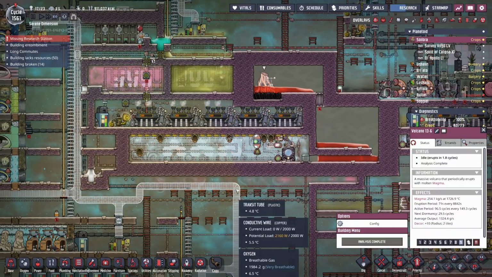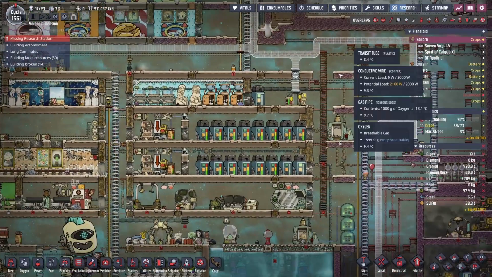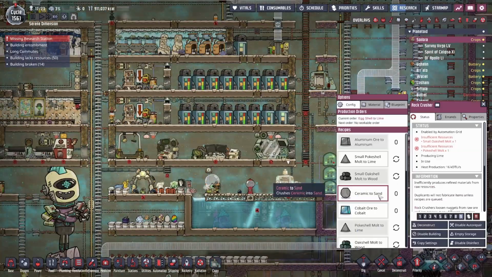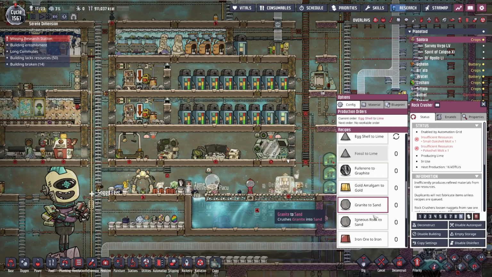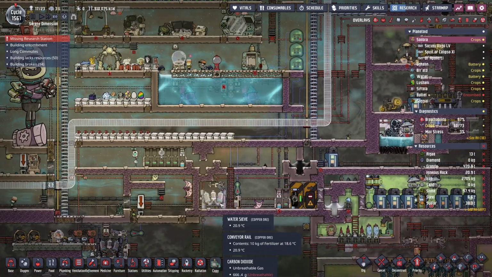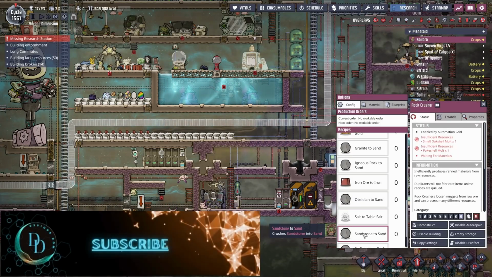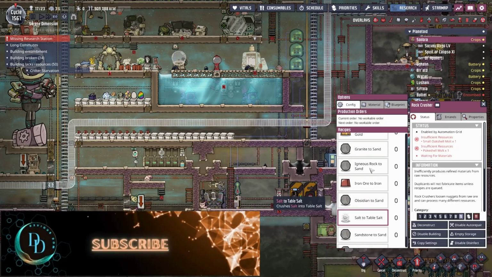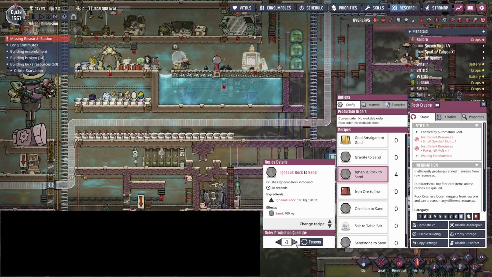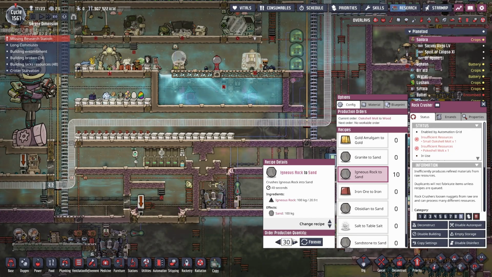For another 30 cycles, we'll have plenty of extra igneous rock to turn into sand, because that's definitely the primary thing that we've been doing. Sand. Oh boy, we need more sand, don't we? It says 0. Yeah, we're gonna add some more of this here. We'll do like 30.